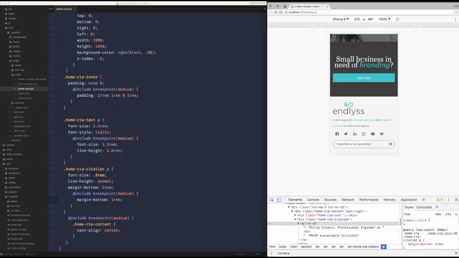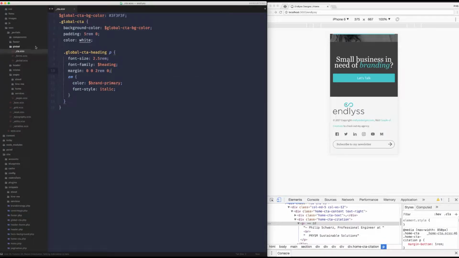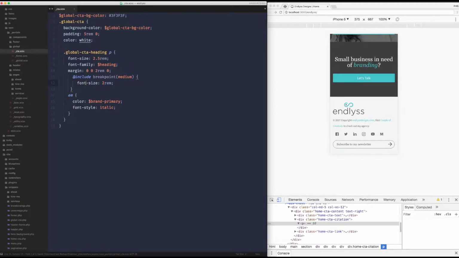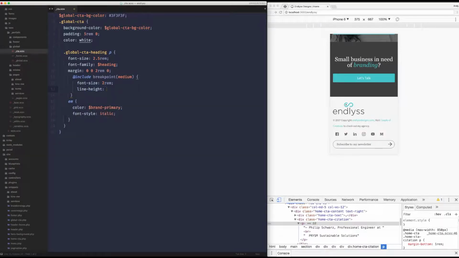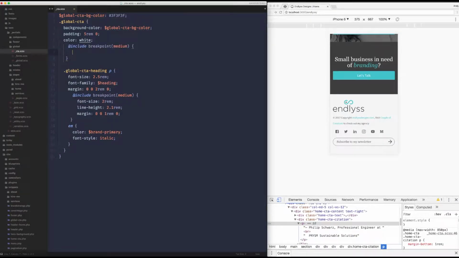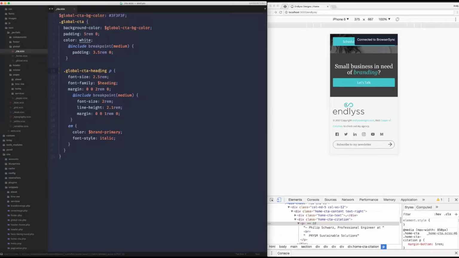And let's adjust this content. So the general call to action is in our global folder. It's a huge font size, so we're going to change that. I'll do it, yeah. I can't spell. Okay, and then padding could be a little less. Not like that, like that. Okay, maybe a little more. And then this needs to be a little more too.